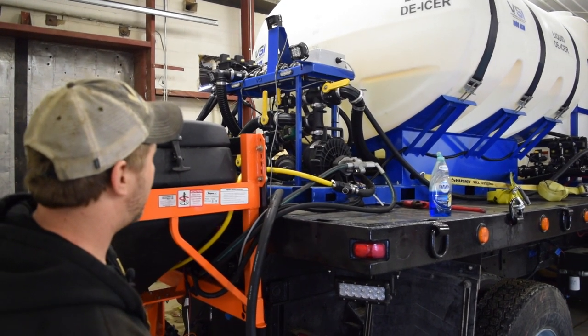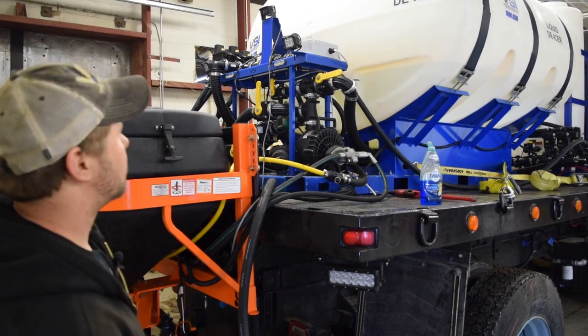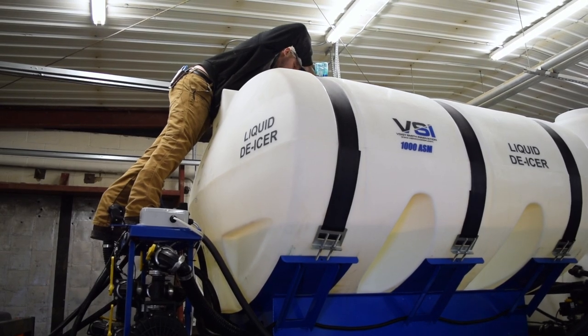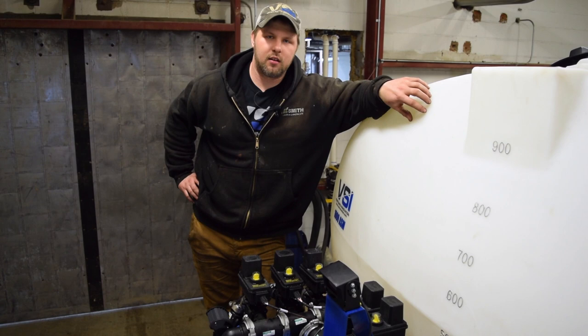And then from there, we will be pumping it out through the boom, the valves, and everything else. So why don't we get started on that? Oh yeah. Make a bubble bath.